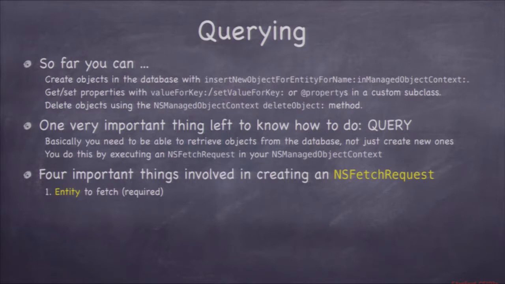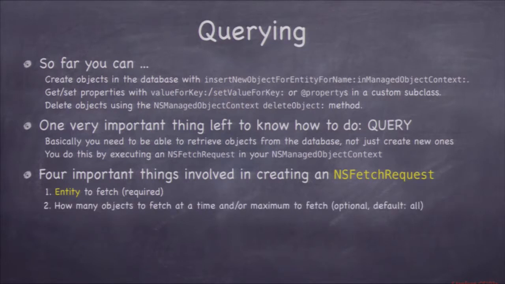You need four things to make an NSFetchRequest. The entity to fetch, and this is an interesting one, because when you fetch from the database, when you execute it, it returns an array of NSManagedObjects or subclasses thereof, as you might imagine. That array all has to be the same type of entity. So there's no way to do a fetch in a database that gives you an array back where some of the things are photos and some are photographers. They all have to be photos, or all have to be photographers. So you have to specify the entity that you're trying to fetch. Understand what I mean by that? That's the most important thing. In fact, the way you create the fetch request is by specifying what kind of entity you're trying to fetch.